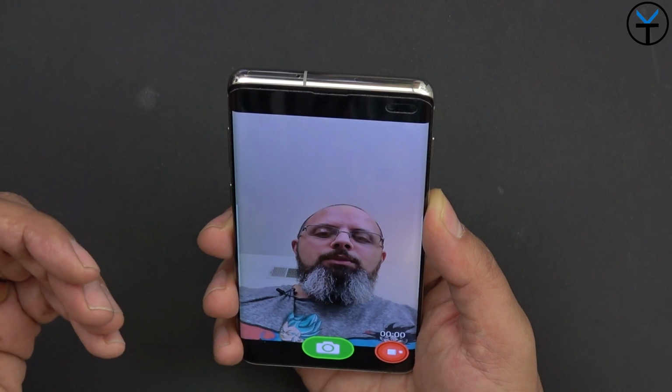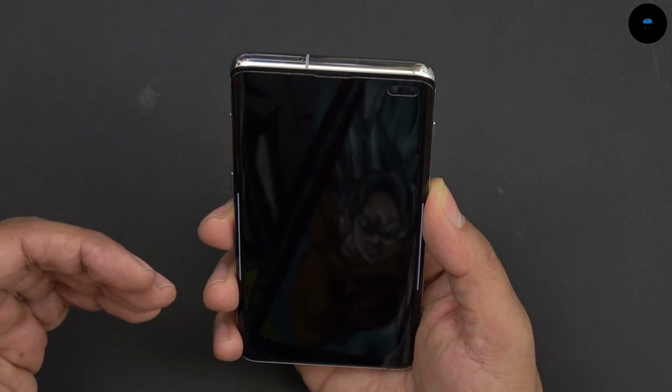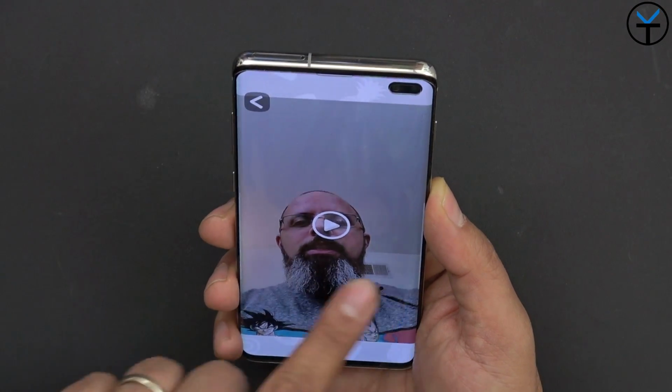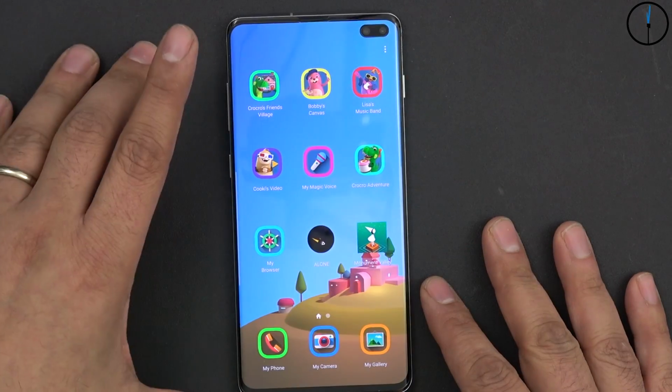And of course, they can switch over and they can record video as it's recording right now. And it'll save it directly in their profile so they can see it, which if they don't like it, they can ignore. And of course here, that's that little video, and that's one of the other videos I loaded for my son within his profile. Now there's a few more games at the top here.